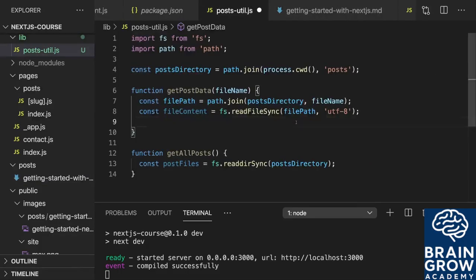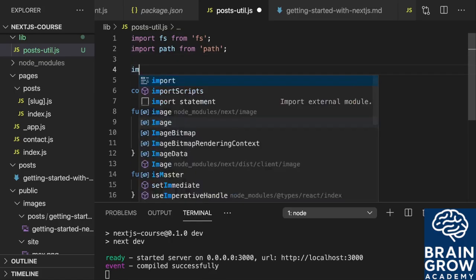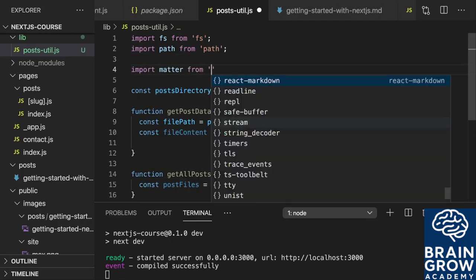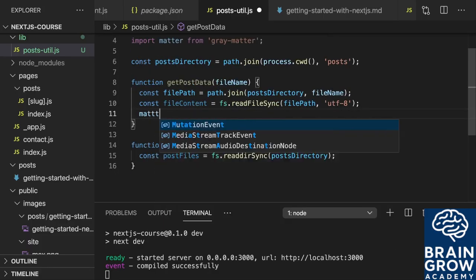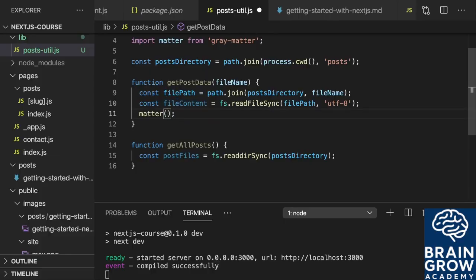To split it up, we'll use this gray-matter package which we installed. So for this, I'll import matter from gray-matter like this. And matter is simply a function which we can call here, to which we pass a string. And our file content is just a string. It's the content of a file as text.